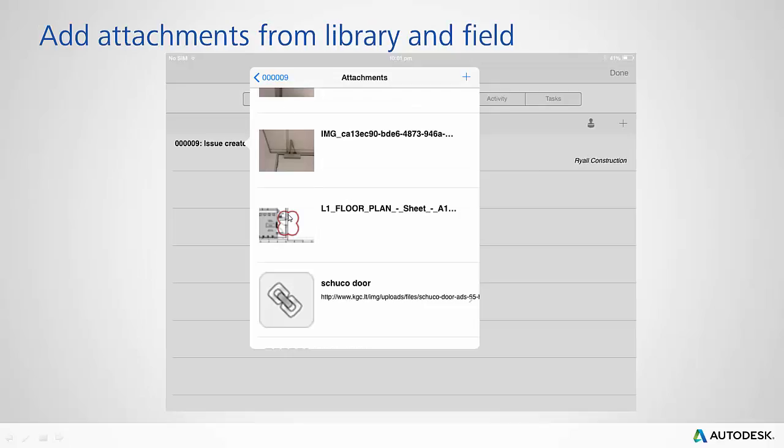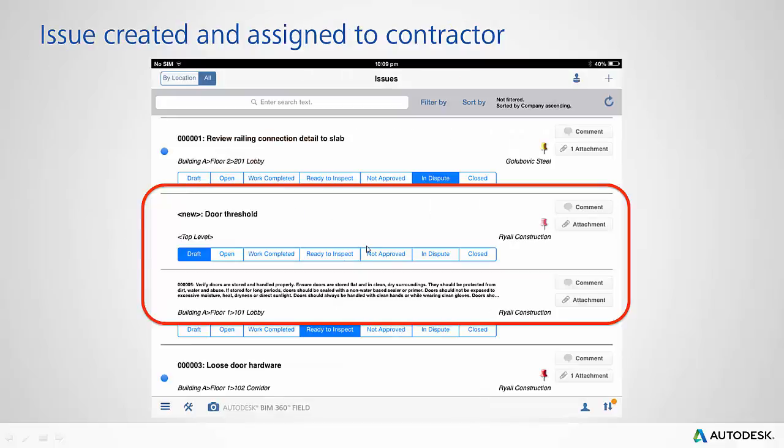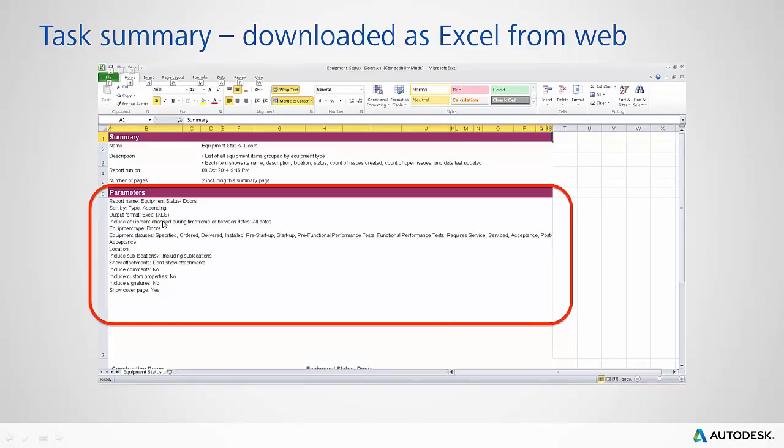So in this case, we can take photographs, we can bring up those PDF plans and mark up items that we're reviewing. There can also be links to the supplier's website. We can create these issues and then assign it to a contractor. So in this case, we've got a draft, open, completed, approved. We can assign it to Martin Ryle Construction, put a push pin in that door and say it needs to be addressed.